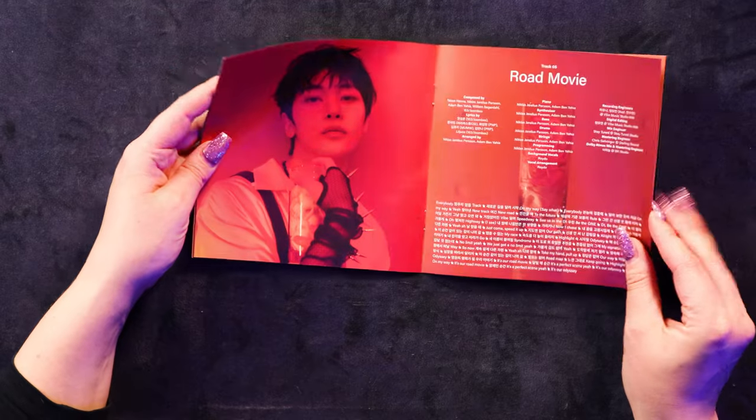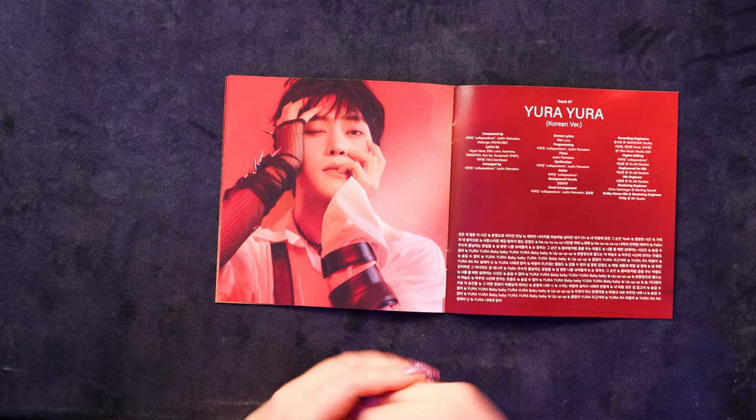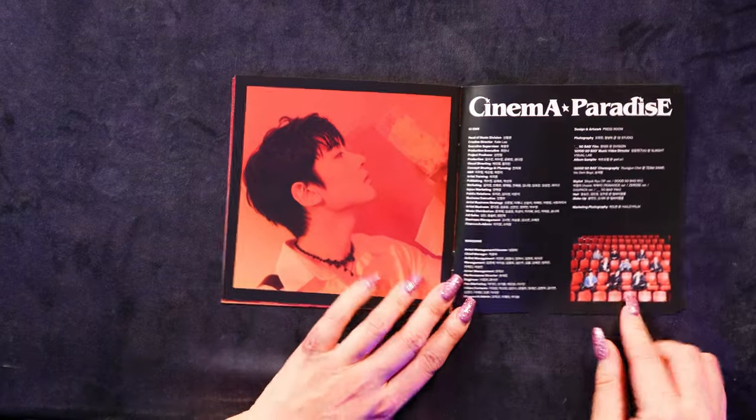Oh wow. He's in a projection place because it's got all the film reels here. I think that's actually what they're going for - he's a hot projectionist. I'm losing it over here. I'm just going to pretend I don't care. I guess looking fine, Matthew. Whatever. Breaks instantly - just another photo. Don't even care, you don't look great at all. Okay, that one's kind of amazing though. Oh my God, I actually feel like I'm burning up. I don't think I've been this flustered on camera for a while. Good photo book. And then we have a group photo - amazing. Zero Base One.